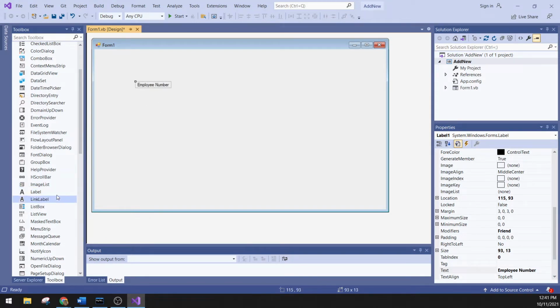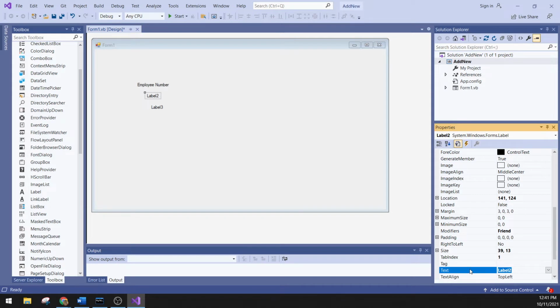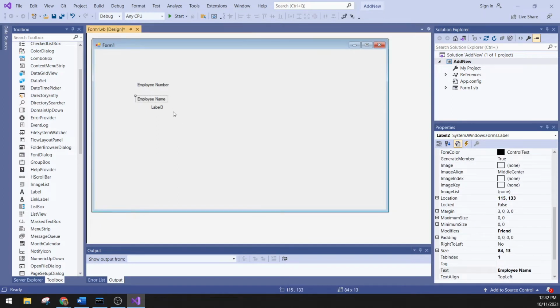Then add two labels. The second label is for the employee name. And the last is for the address.